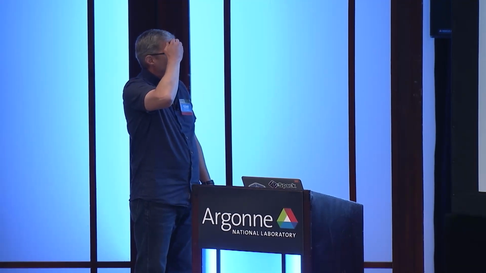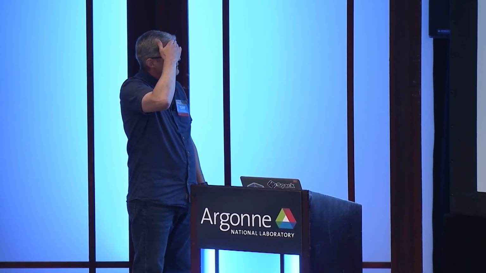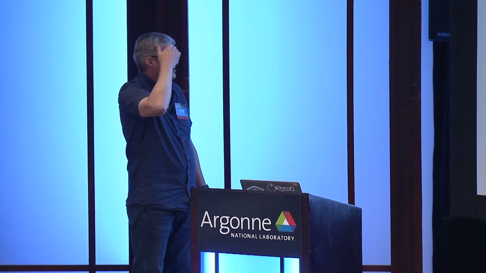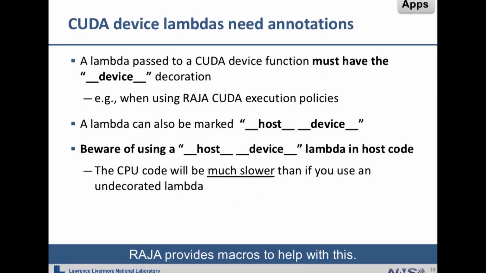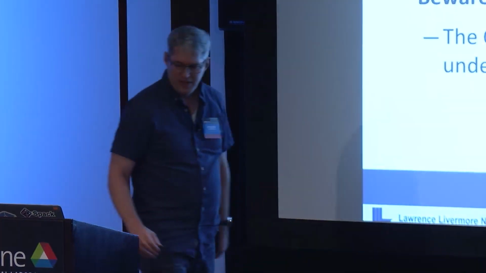And there's a technical reason for that. Currently, we worked with NVIDIA compiler people for several months, and they made some progress, but they eventually threw up their hands. Basically, what happens is the lambda gets returned back to the host compiler wrapped in effectively a standard function object. So you incur this heap memory overhead for allocating that, plus a pointer dereference at every loop iteration. So we have some macros to help with these annotations, but there's still this basic problem.